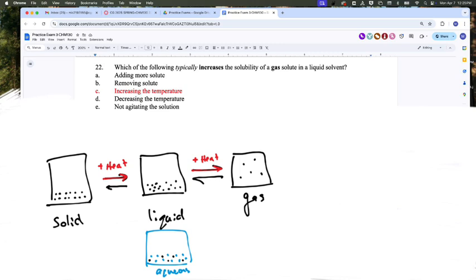Okay? If we go back to the question at hand, I want the gas to go into the liquid. So how do I turn the gas into a liquid? Okay. One option would be to remove the heat. I want to cool it down. As I cool it down, those gas particles slow down. They have nowhere else to go, and they can make it into the liquid state. Okay? That could help. What else could I do? How else could I force those gas particles to get into that liquid state?